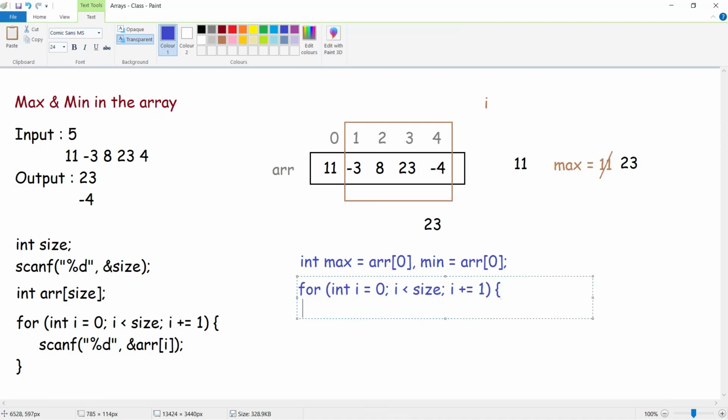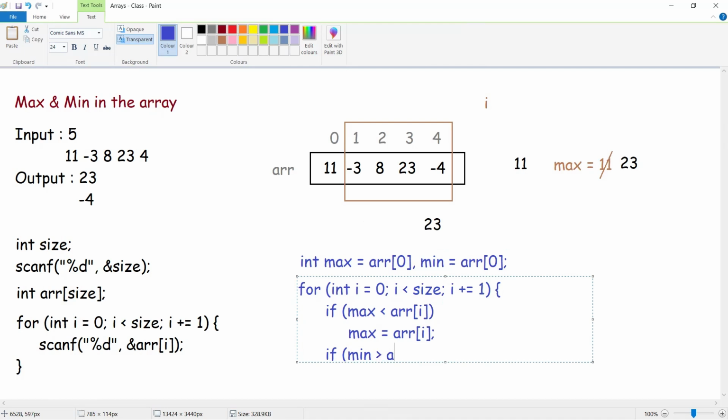All right. So now next, we just check if. When did you modify the maximum? We modified the maximum whenever maximum is smaller than the current. How do you access the current? Current value is ARR of I. If max is smaller than ARR of I, max equals ARR of I. In the same fashion, you do the opposite for minimum.